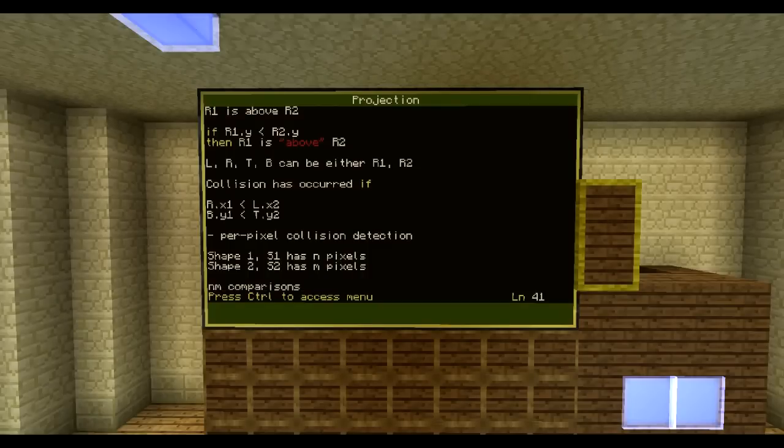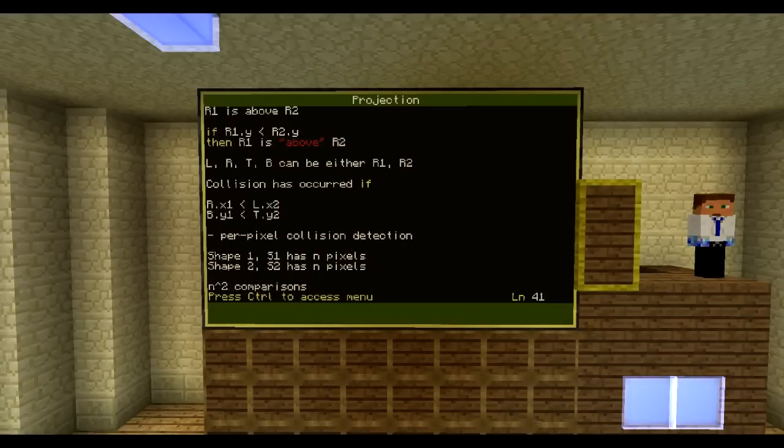And that's using, as I said beforehand, a point intersects point form of collision detection. A more common notation you might have seen is that if the two shapes both have the same number of pixels, n pixels, then you have n squared comparisons, which is an expensive operation to do in most cases.